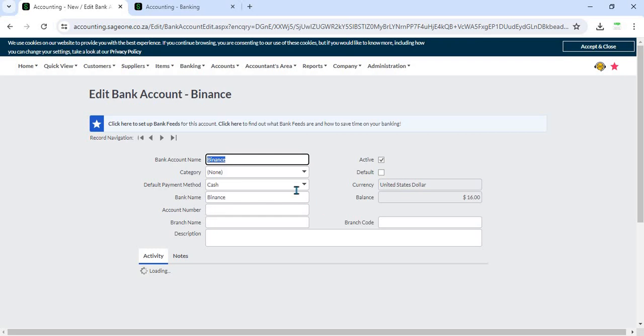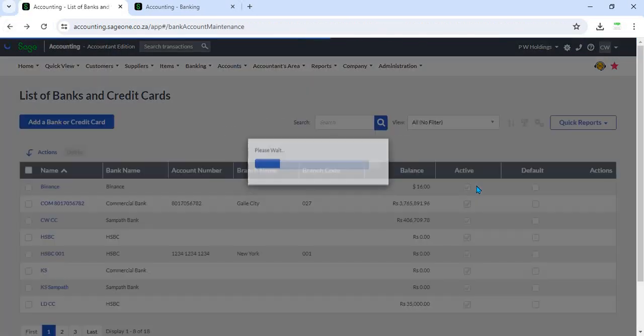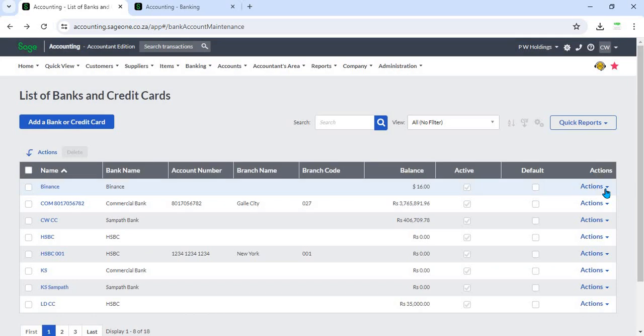You can edit your bank details. And if you want to delete, you can delete this account. Like that, you can edit your bank account using these actions.